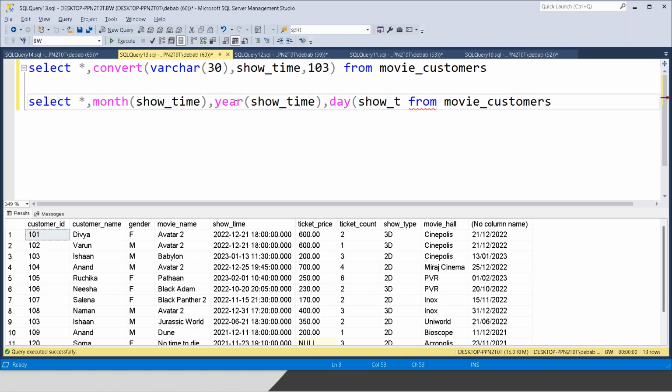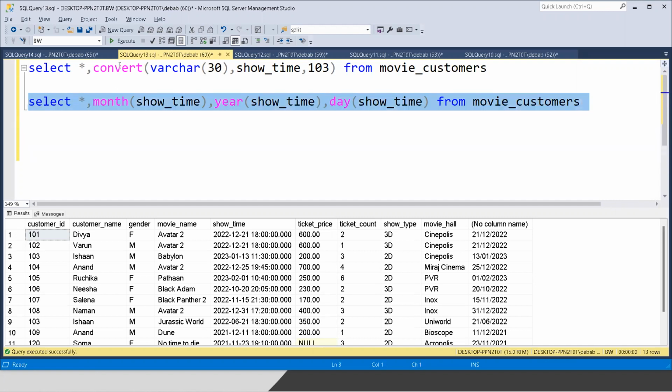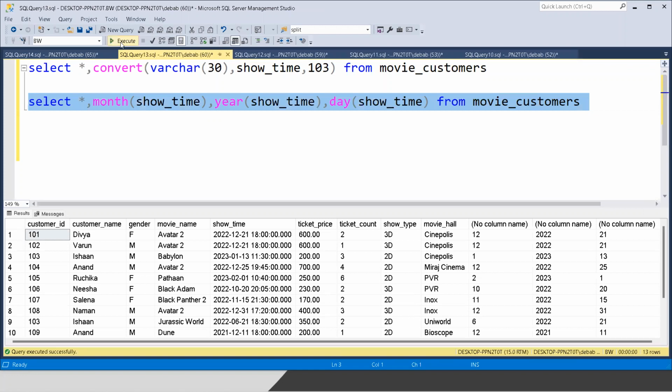These types of functions also take a date as input. You can see we have used that earlier. And as a prerequisite, I have already told you it will be good if you go through the ready-made or built-in functions. So here you can see we are able to successfully split them up. This is month, this is year, and this is day.